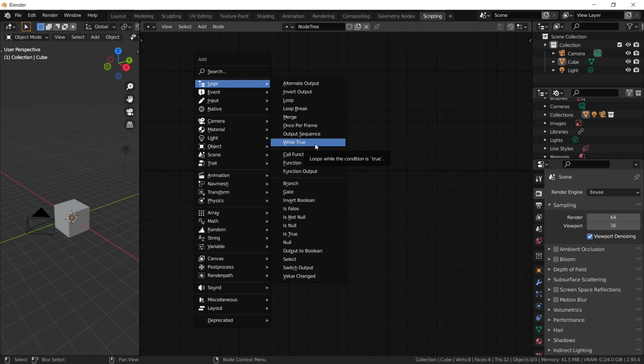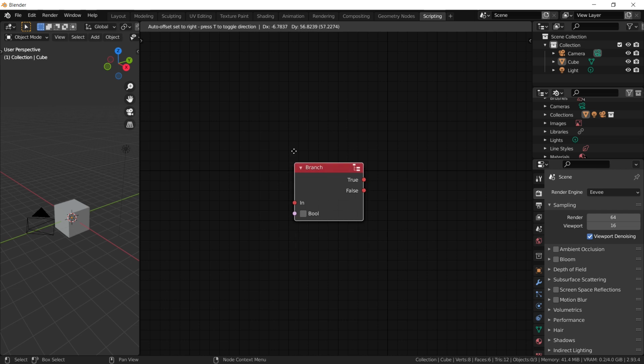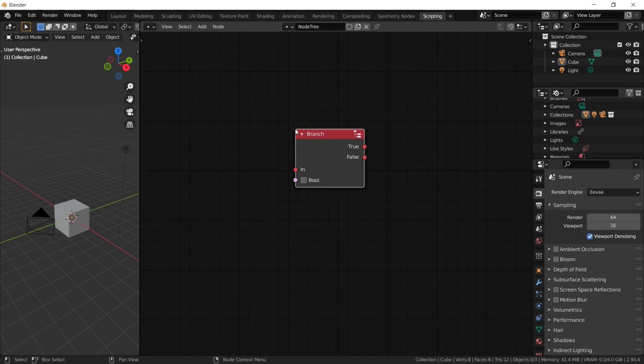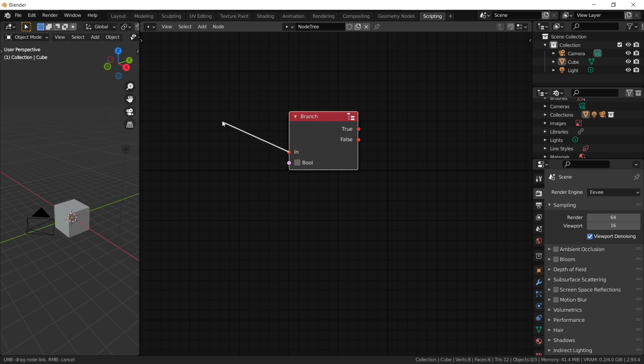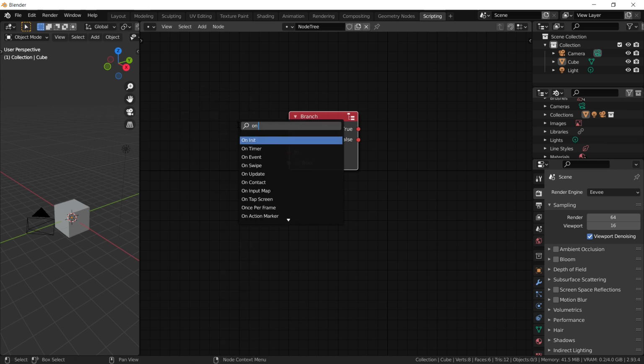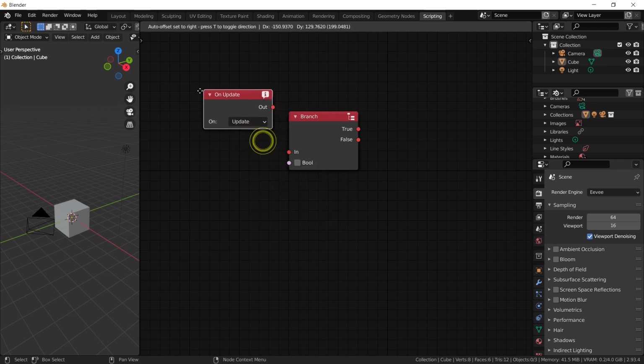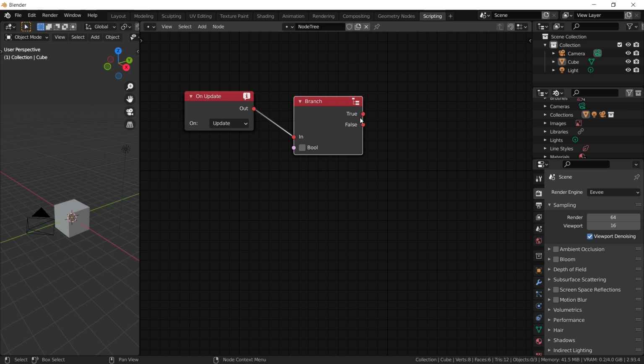Now, following along with that logic, I have another node which is just above the gate node, which is called branch. Now branch is like on a tree where there are multiple ways that the branch can grow. It can grow on the right side or it can grow on the left side, and that's basically the idea. Basically we have the same thing. We have an input, for example, on update, which is another input system, and we have a condition, a boolean, and basically it's going to do the same thing. It's going to check if this is true, and if it is, it's going to do something, or it's not going to do something, etc.